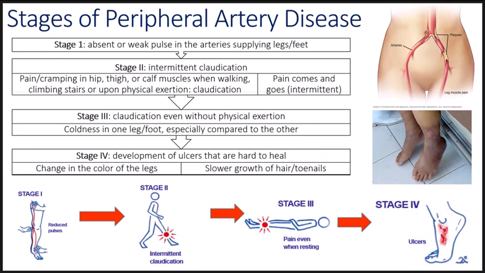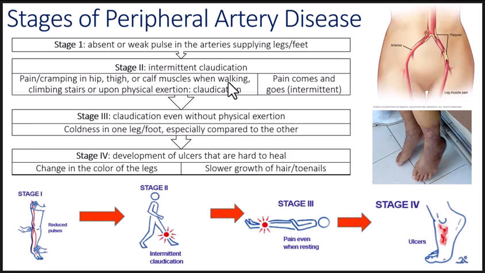On our final slide, having a look at the stages of peripheral artery disease. What we see with stage 1 of peripheral artery disease is that these affected individuals who have this reduction in blood flow to the lower limbs have an absent or weak pulse in the arteries that supply the legs and the feet. So it's difficult to feel the pulse because the arteries are not receiving the same blood supply through them, and the blood itself is not exerting enough of a pressure against the walls because of a reduction in blood volume to create a pulse.